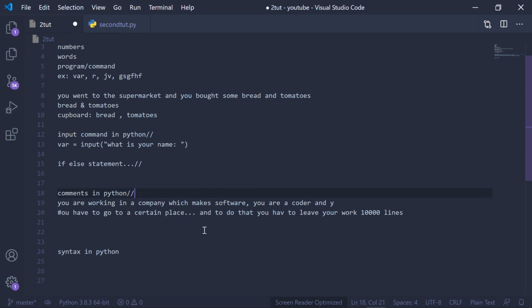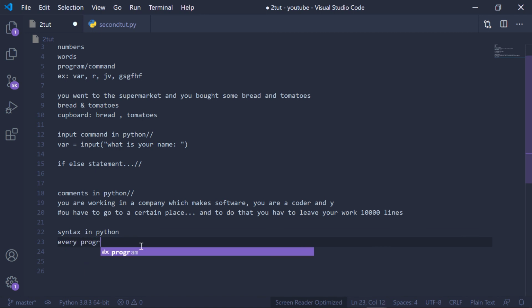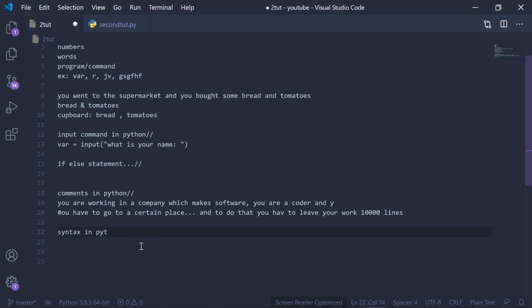Okay, now we are moving on to syntax. Syntax is nothing related to code basically. I'm just going to tell that in theory. So what is syntax in Python? Every programming language has certain rules and regulations which have to be followed while coding.